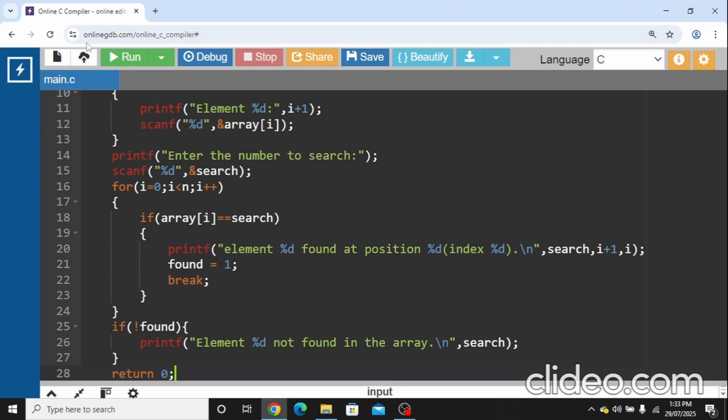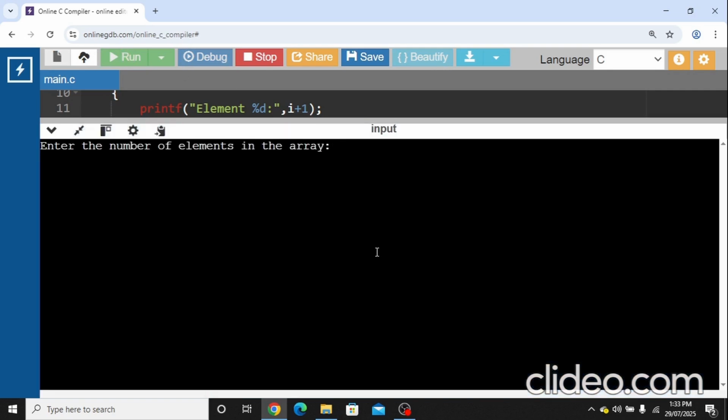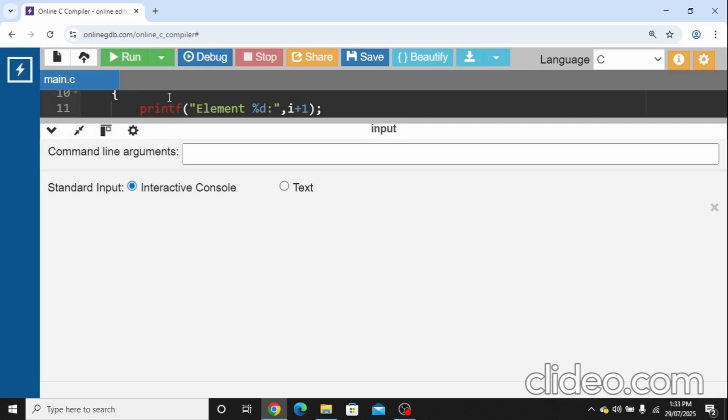Now we can run the code and see the output. Enter the elements in the array. We can take 5 elements. Again we can run the program.